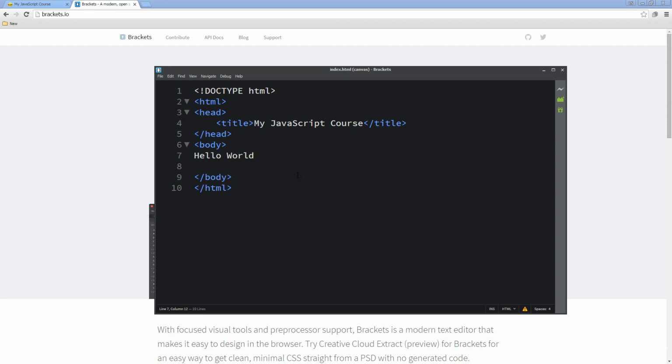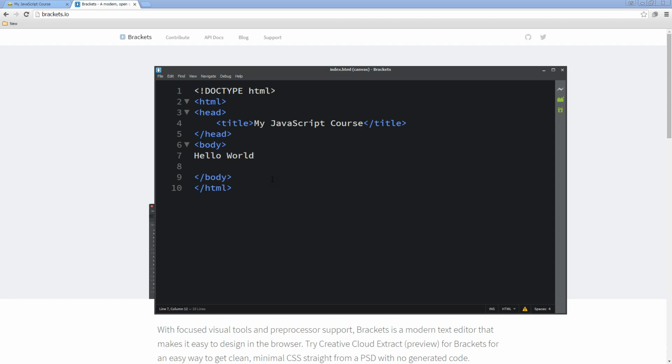So to start out, and we're going to jump into this really quickly, we're going to run through some of the core syntax throughout all of the different lessons in this course, starting out with just a blank HTML page. So this is just a really blank HTML page. We've got our opening doctype, opening HTML, opening head, closing head. We've got a title in there so we can see that up here, opening body, closing body, and then this is where we're going to actually place the JavaScript. So we're going to place it on page, showing you how to do that in the upcoming lessons.